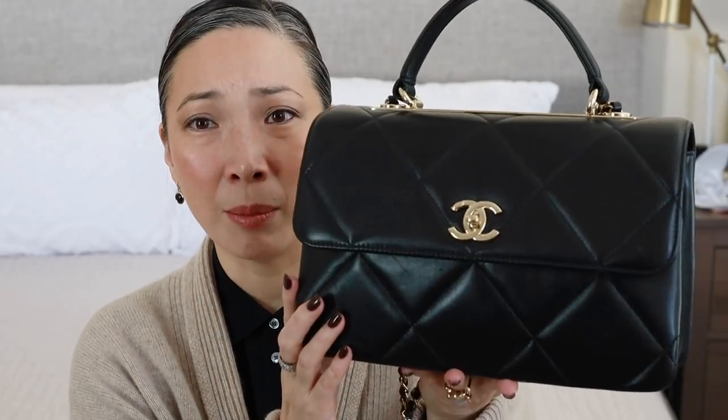I have a friend in New York who's a shopper at Saks Fifth Avenue — they have a Chanel boutique in there. He found this one for me and said, 'I know you don't want medium, but what do you think of it with the larger quilting?' I thought, oh my God, that looks so much better. The shape of this bag is a little bit more me. There's just something about the larger quilting — to my eye it looks a little less busy. With this medium-size quilting it's a little more similar to my Chanel 19 bag. I just prefer it and think it looks a lot nicer. That's how I ended up with this bag.